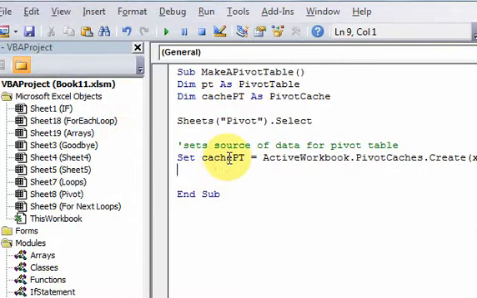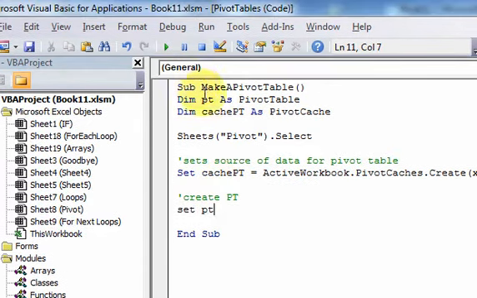Now that we have our cache set, and they just call it cache, you could think of it as the data for your pivot table. They call it cache, no big deal. Now let's create the pivot table by doing this Set PT. Notice PT is declared as a PivotTable object, equal to ActiveSheet.PivotTables.Add.